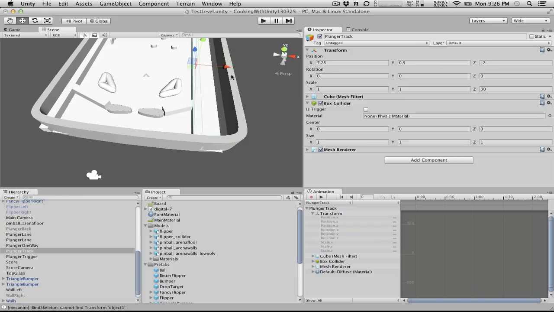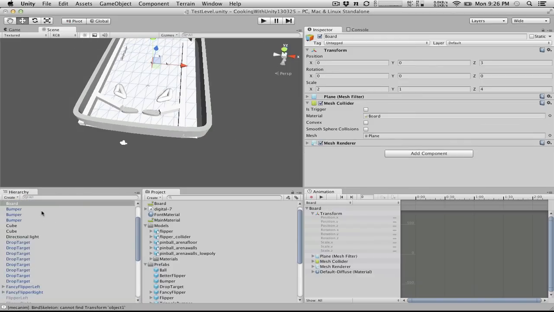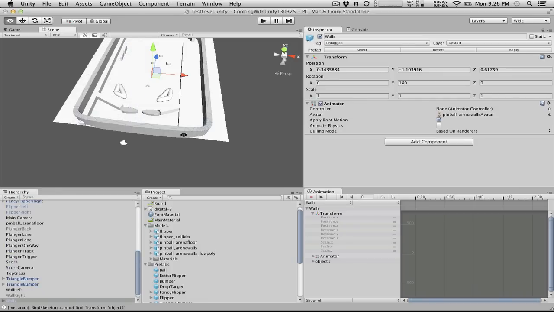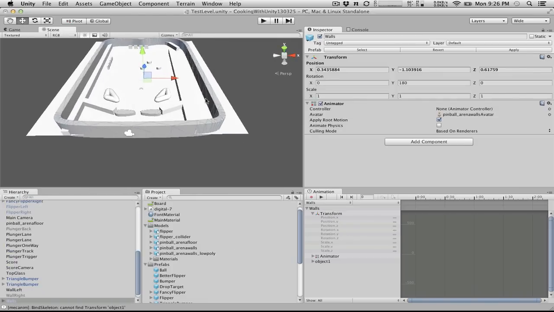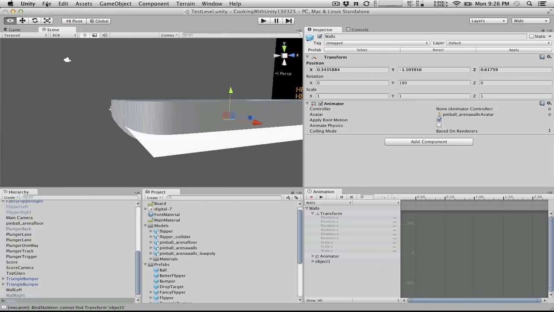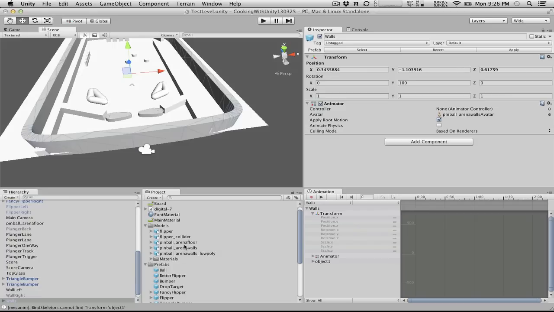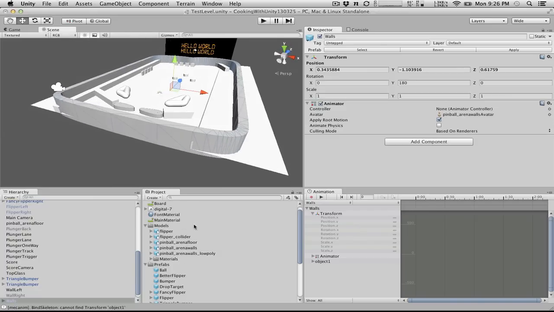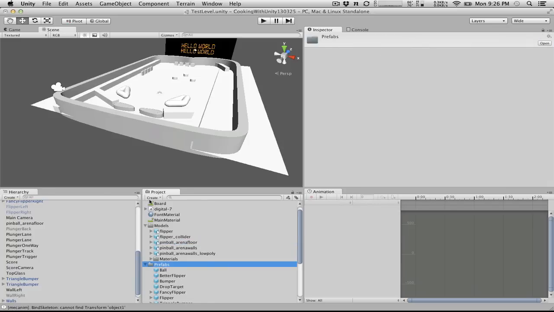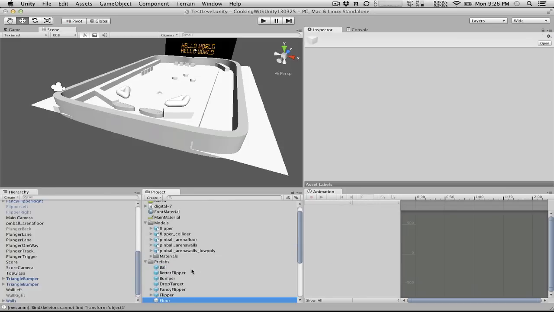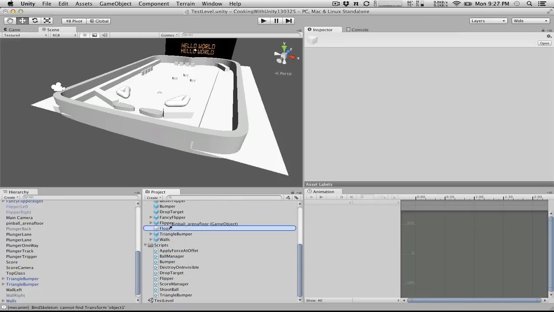Let's move this. Let's make the playfield board a little bit wider. That's a little too much wider, huh? Yeah. Maybe we will bring in the arena floor just so that it matches nicely on the edges. I think so. Let's try it. So I'm going to create a new prefab. Floor. Throw this on here. We're going to use it.